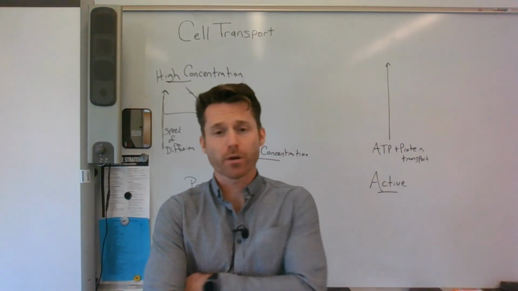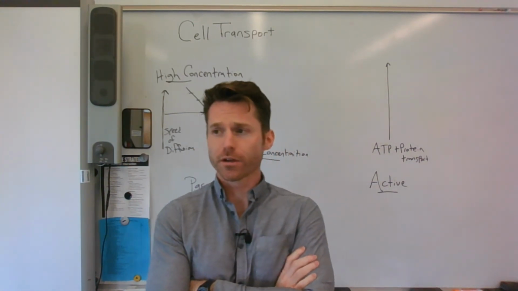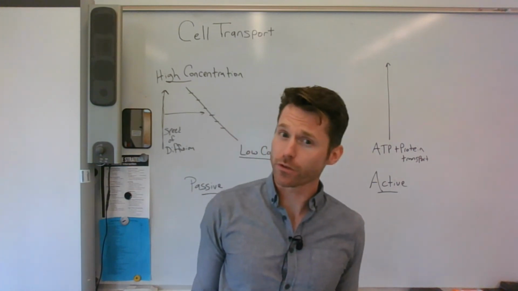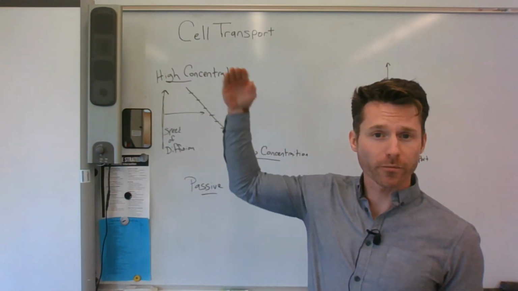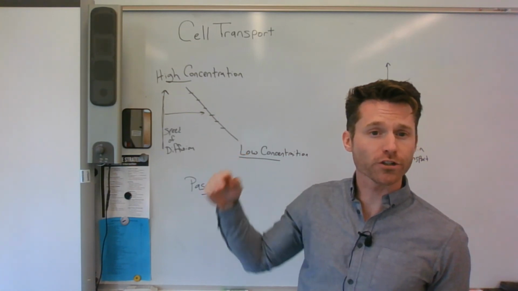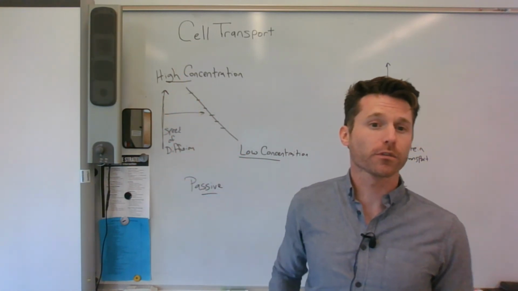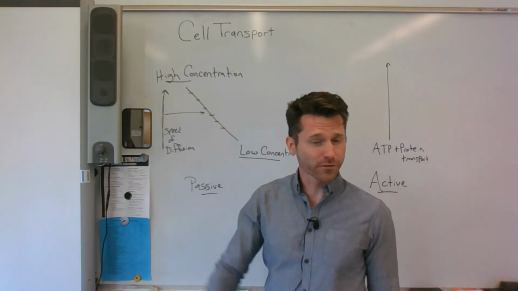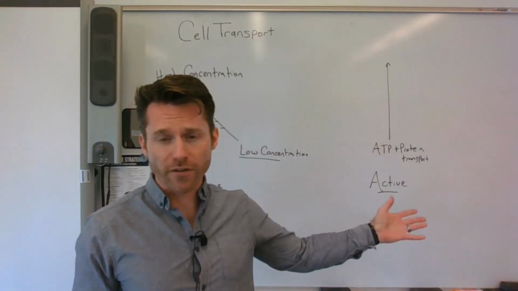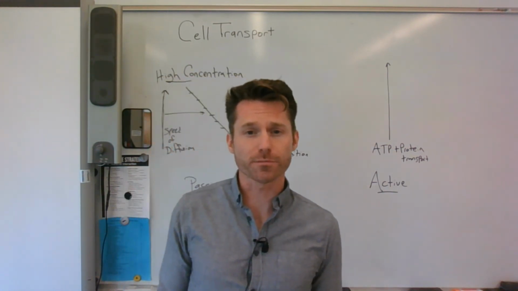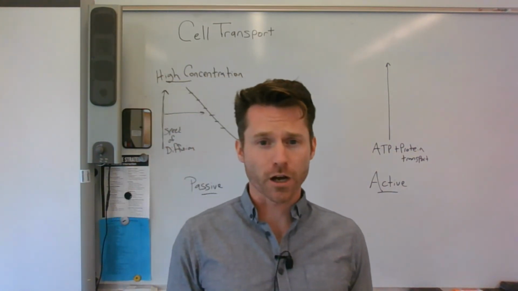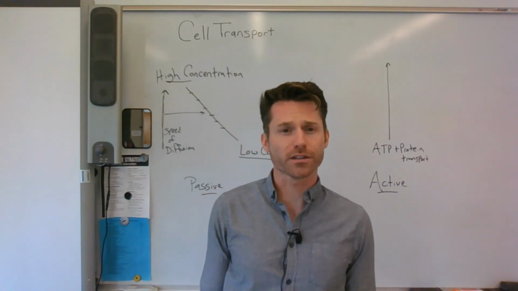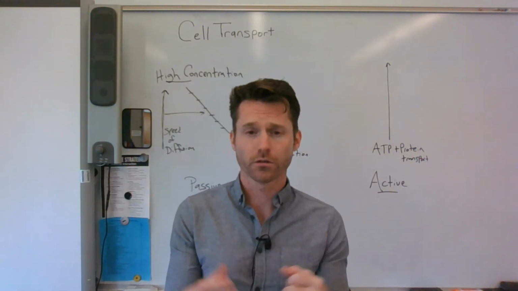So that wraps up our introduction to cell transport. We got passive transport, which is just different types of diffusion, where our molecules are moving from a high concentration to a low concentration down that concentration gradient. The higher the gradient, the bigger the difference from one side to the next, the faster the diffusion will occur. We have active transport, where the cell is pushing a molecule against its concentration gradient. That requires energy on the cell's part, as well as a protein facilitator to actually move the molecule.